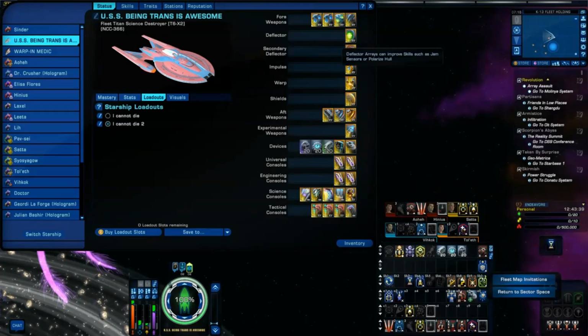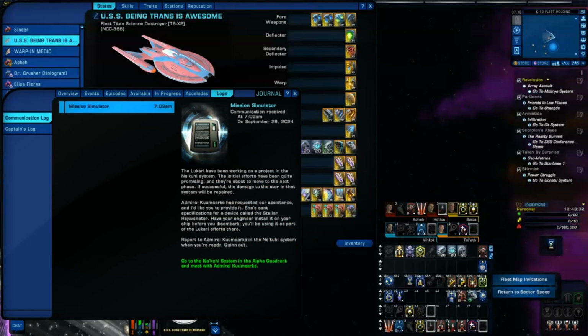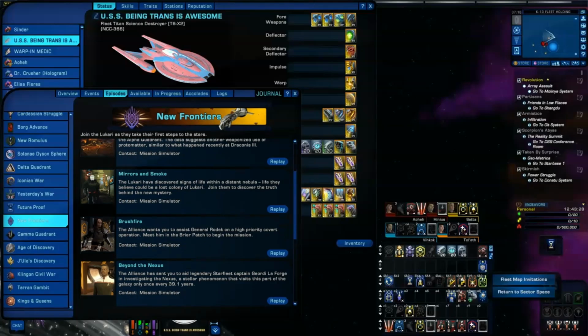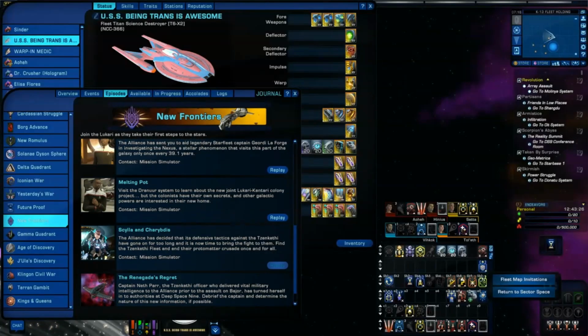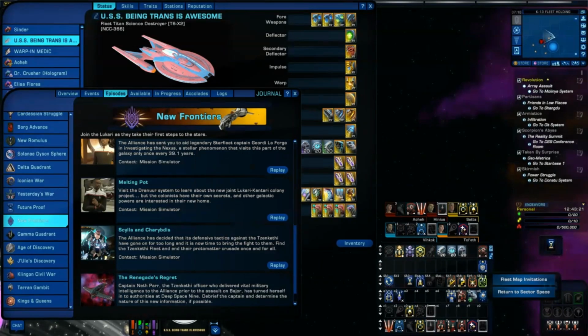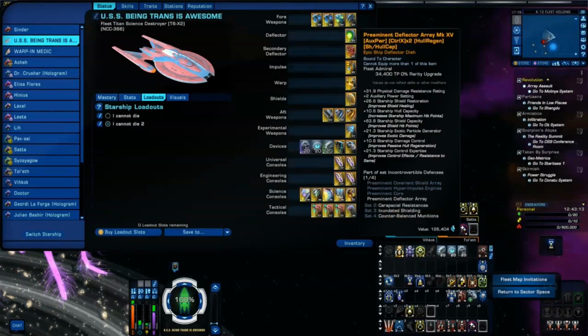For the core gear, this looks a little bit different. In my deflector, I'm using the preeminent deflector array, which comes from a mission that I'm pretty sure is in the New Frontiers arc. I'm pretty sure it's Skylar and Charybdis. I'll put whatever mission it comes up in the post editing. But the reason why I'm using this deflector specifically is because it has the highest shield capacity of any deflector in the game, with a whopping 63.8 Starship shield capacity skill.